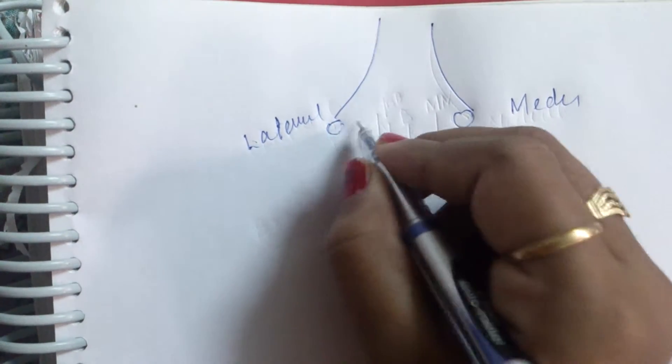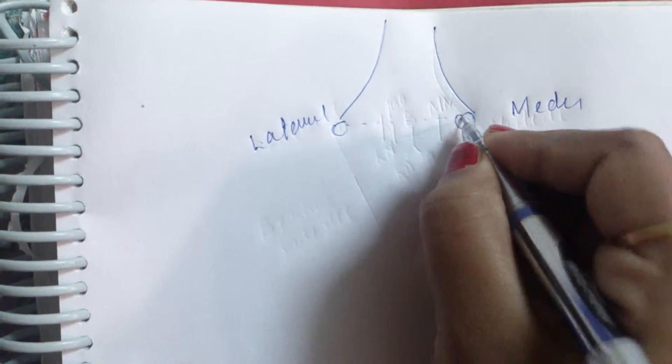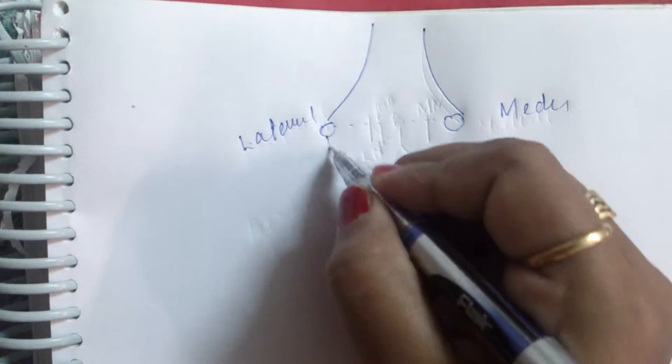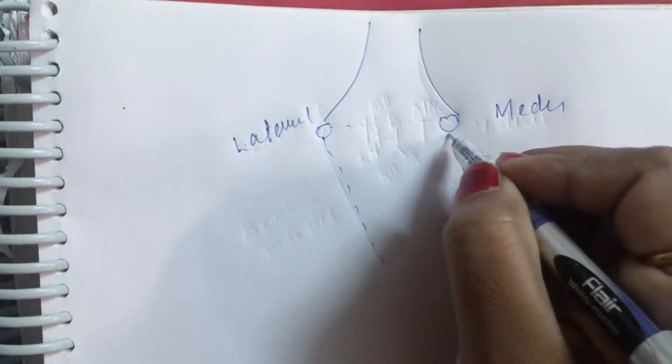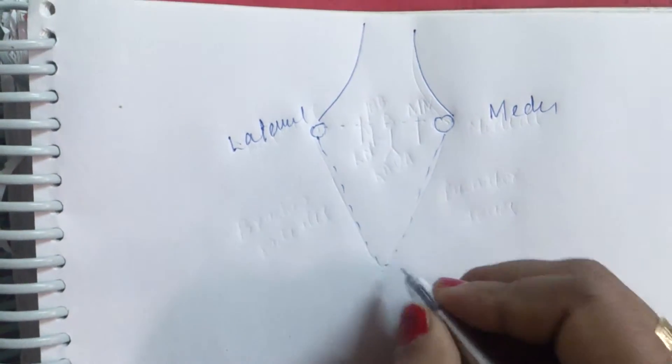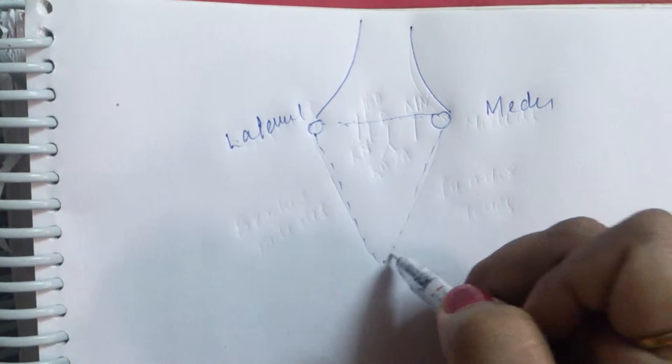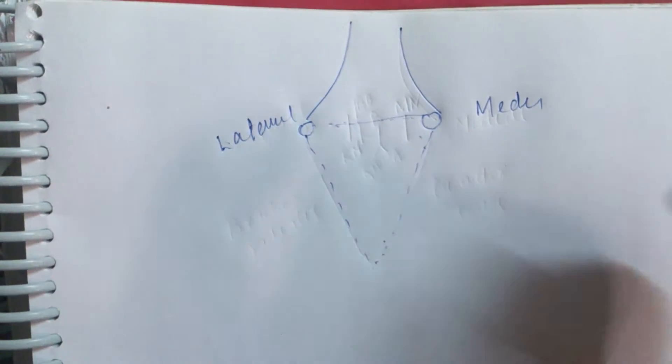Just embrace the part of lateral epicondyle and this one is the medial epicondyle. The lateral and medial epicondyle meets together inferiorly laterally and form a triangle. This is called the cubital fossa.